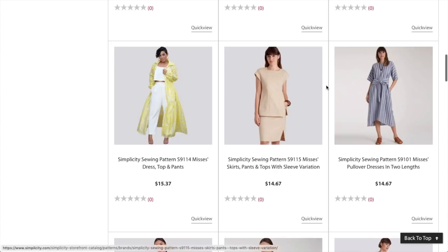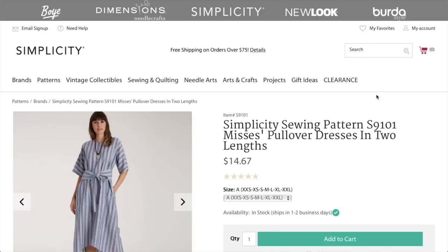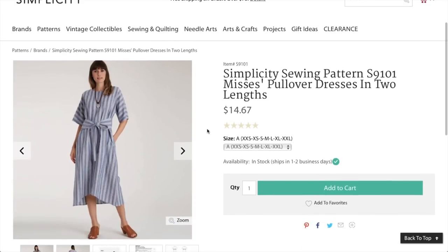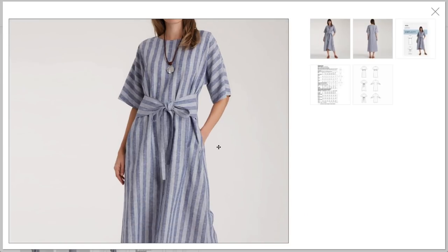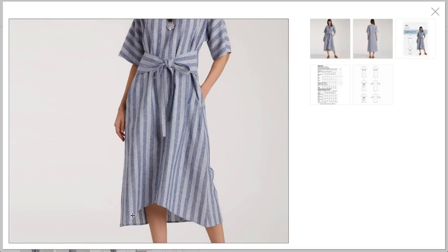Pullover dresses in two lengths. Okay, this feels very like a certain indie pattern, possibly, is it the Wixton? Is that what it's called? Obviously, this is linen. It's beautiful. Stripes are nice. It's got this little bow belt thing sewn into the side seam. I think that's a full-on grown-on dolman sleeve. And then again, with the asymmetrical hem, it's longer on the sides. But this is just a high-low hem, I think.